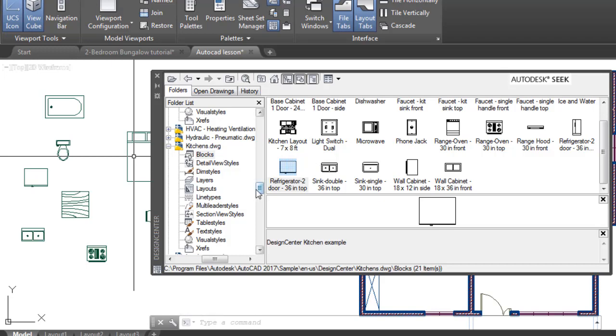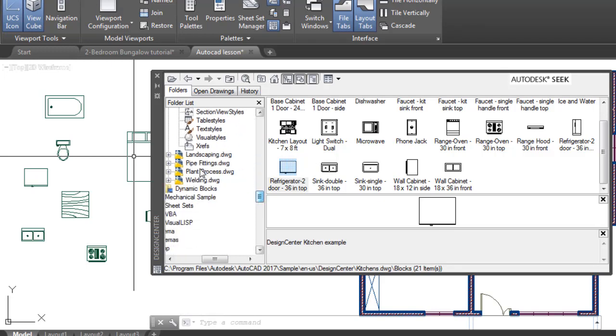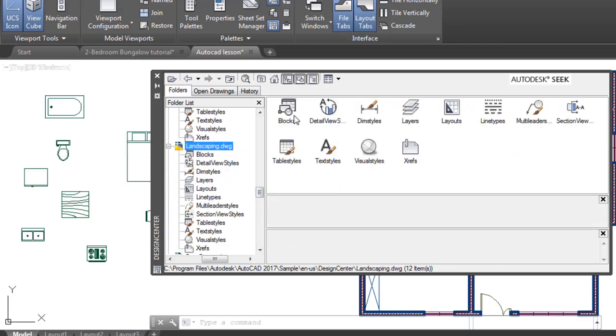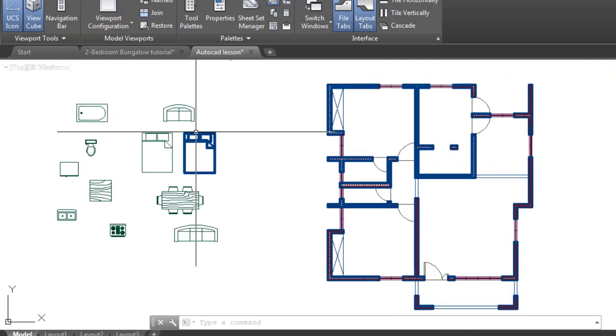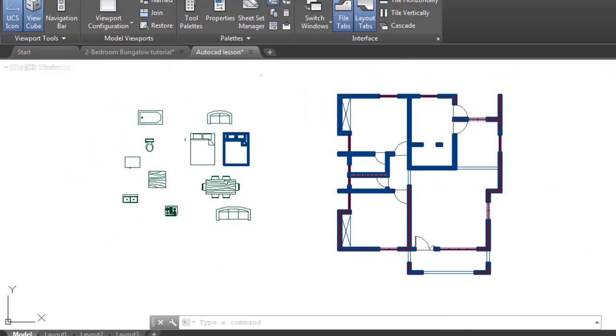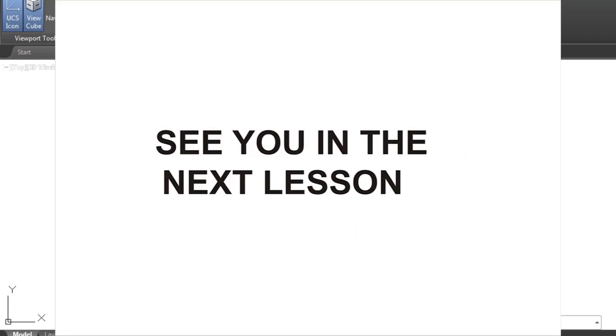You can just close this one. Landscaping, though we don't need this one yet, it's when you get to the site layout we talk about. So let's cancel this one and now begin to put all these templates that we have already brought out into our drawing.